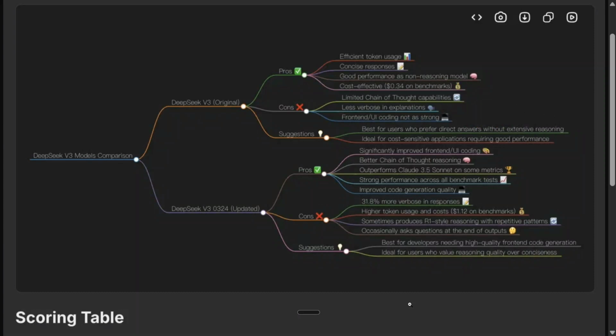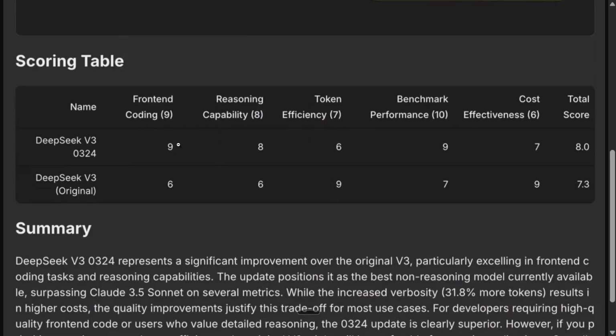Surprisingly, the team has not released much about the model, just the weights have been open sourced and no other information has been released. But as you know, researchers and technical guys are available everywhere on social media, and now they have come up with everything that you need to know about DeepSeek V3-0324. So before we jump on to this particular mind map that you can see, let's first of all see the scoring table. So there is a user on Reddit.